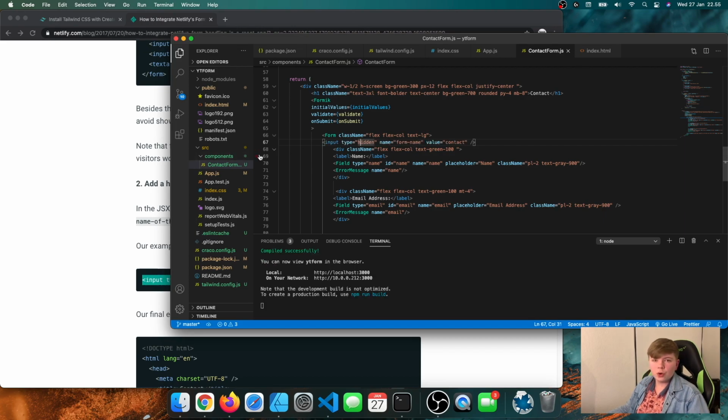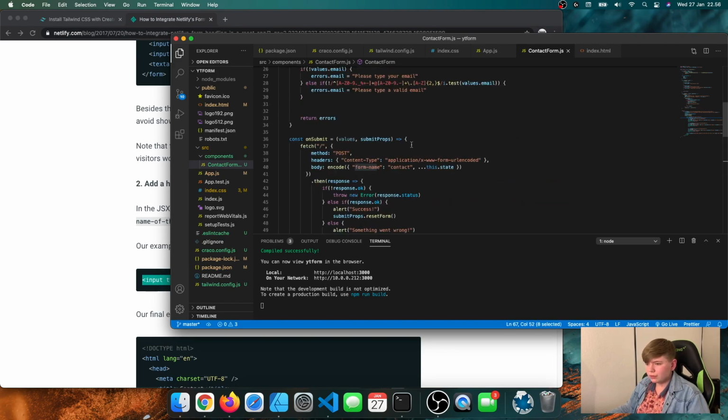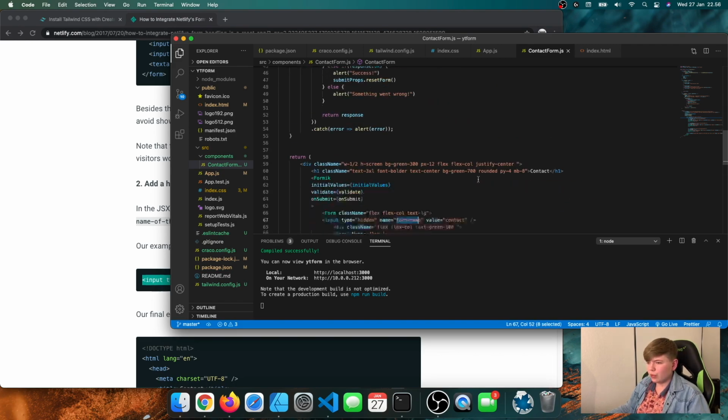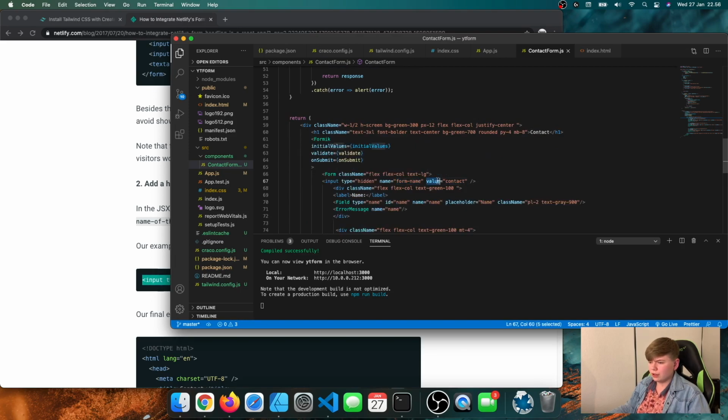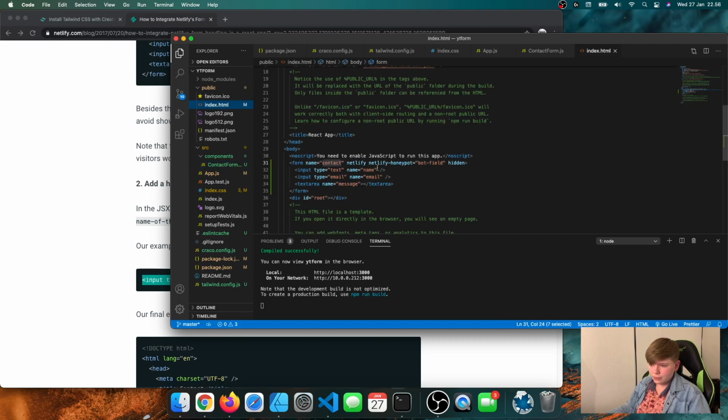This won't show anywhere other than if you inspect element in the developer console, of course. So just notice the name right here, and we have also the contact, which is on the value, which should be the same as the name right here.